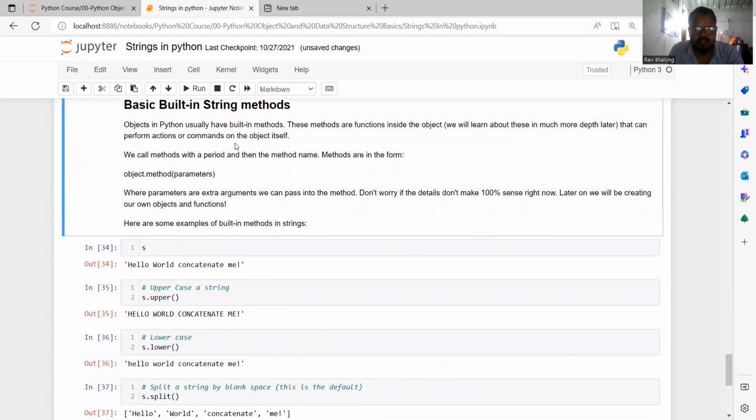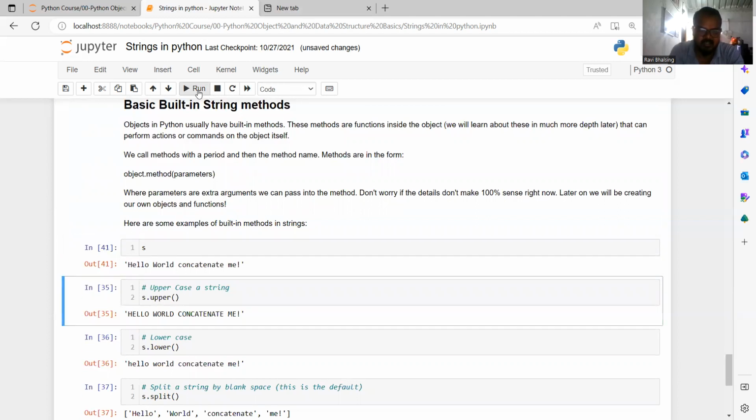Also, there are different built-in string methods, and these are very important when you are coding a real-time project. So these string methods are very helpful for you guys. Let's see here.